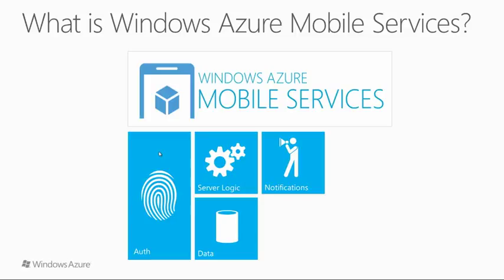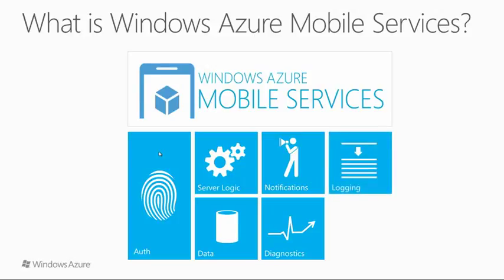this turnkey mobile service. The next thing that we provide through the portal is the standard diagnostics option, where you can basically just see some of the performance counters that are running on mobile services. We provide the capability for logging, so you can log data with your server-side scripts and then go and see what's happening in those logs. It helps a little bit for debugging your server-side scripts that you're running. And lastly, with all things Windows Azure, we provide scale-out options, scale up and scale out.